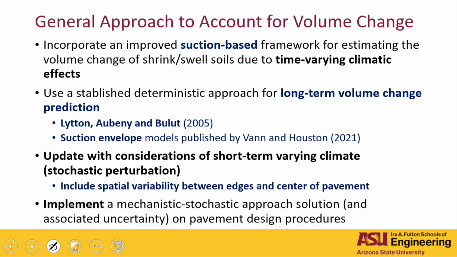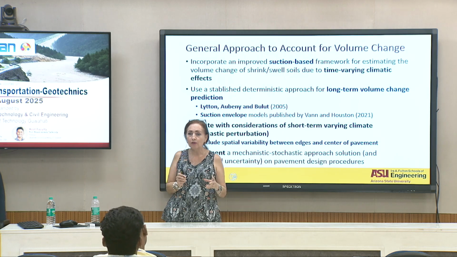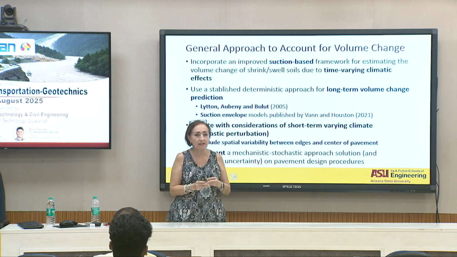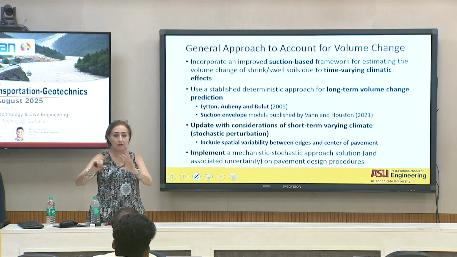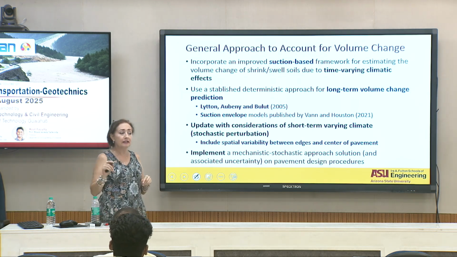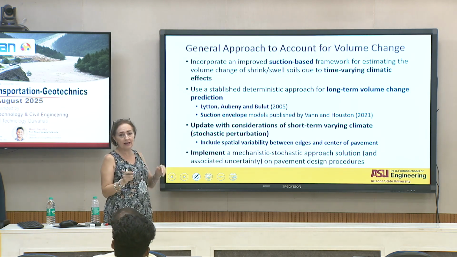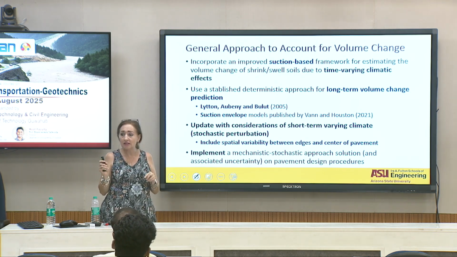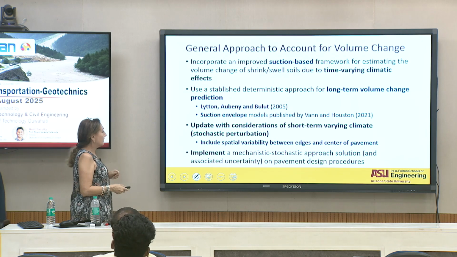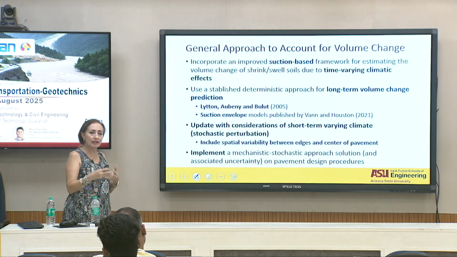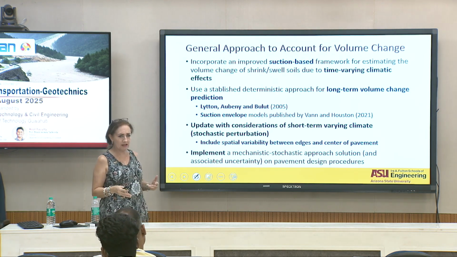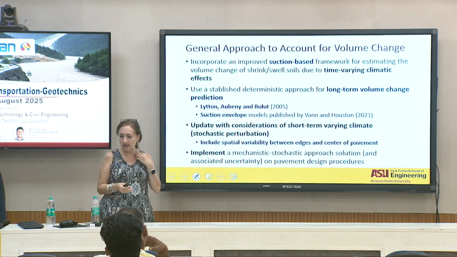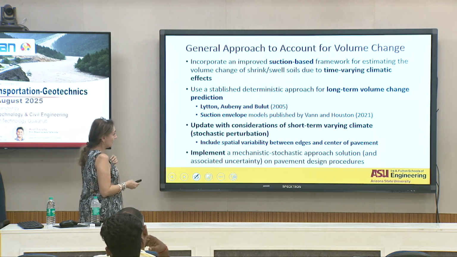So we use the same kind of framework that they use for post-tension slabs. Post-tension slabs are the ones that we use very commonly when we have expansive soils for residential construction foundations, okay? And basically, these people are way more ahead in design on expansive soil than the pavement people, okay? But we updated that and we considered all the shortcomings that we got on this prediction, and we said, okay, we're gonna do a little better job on this deterministic approach that they have, okay?